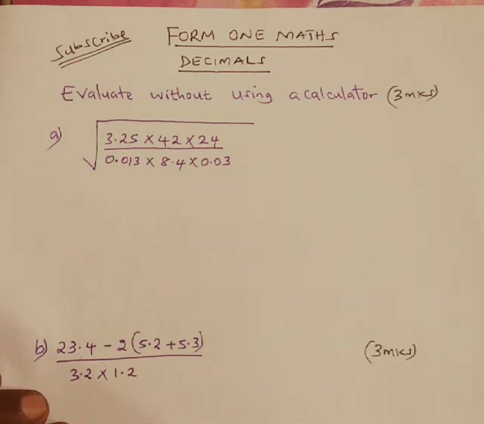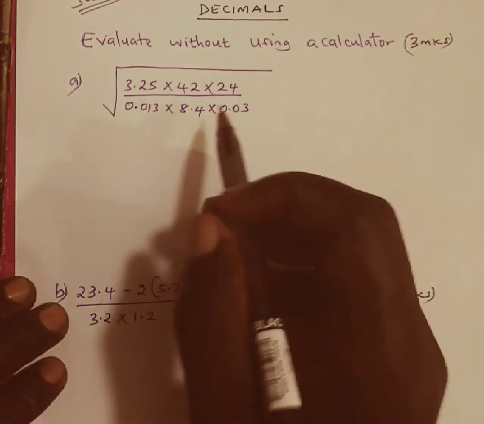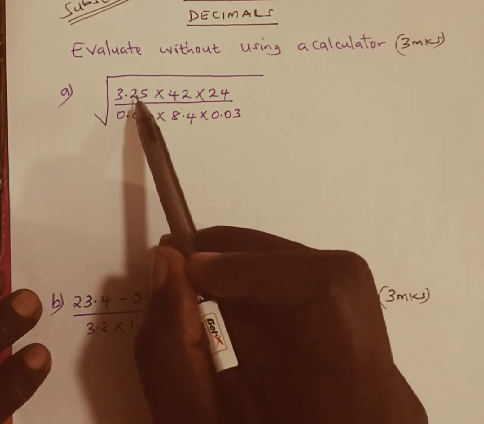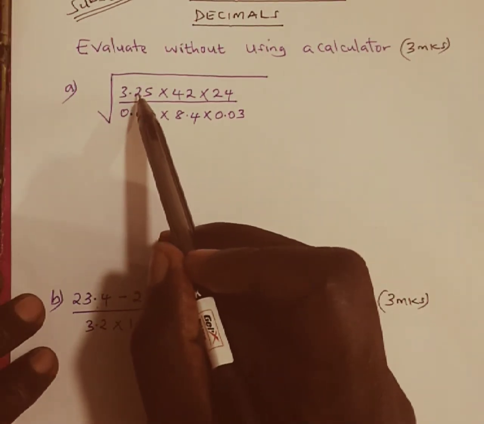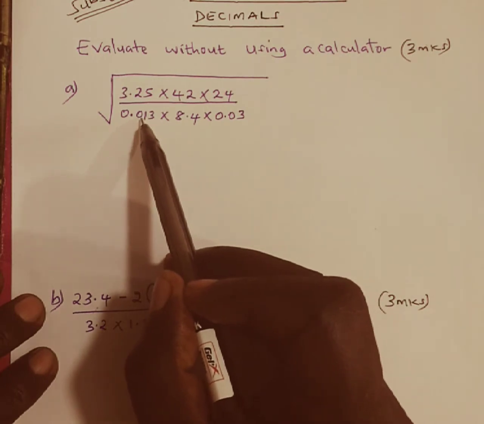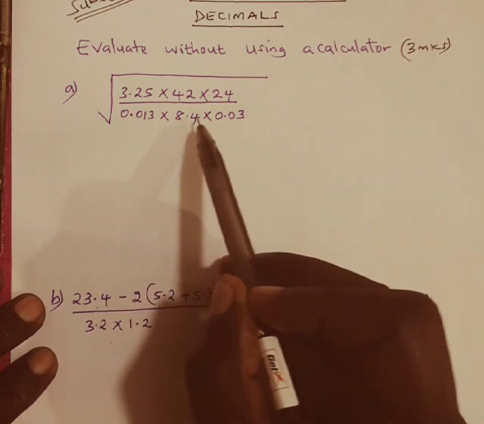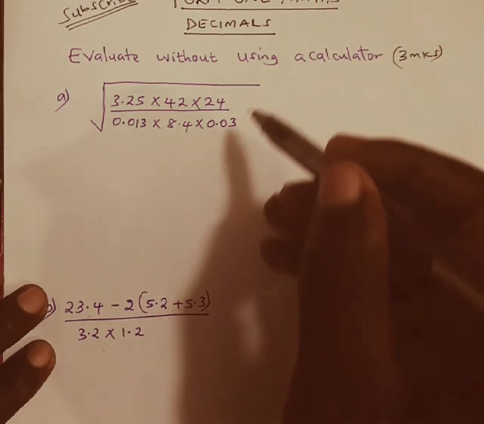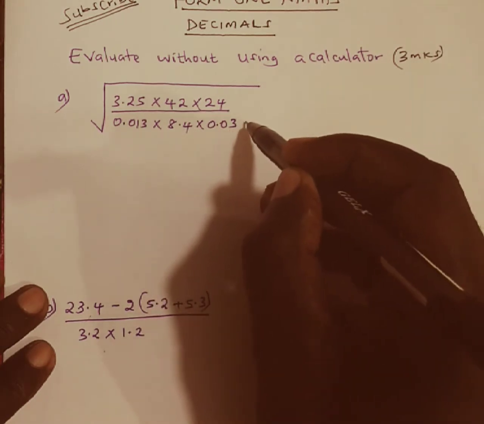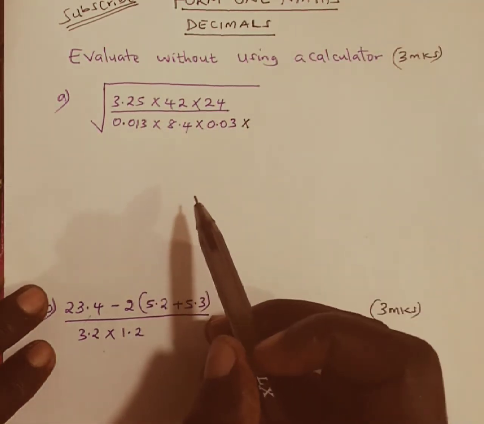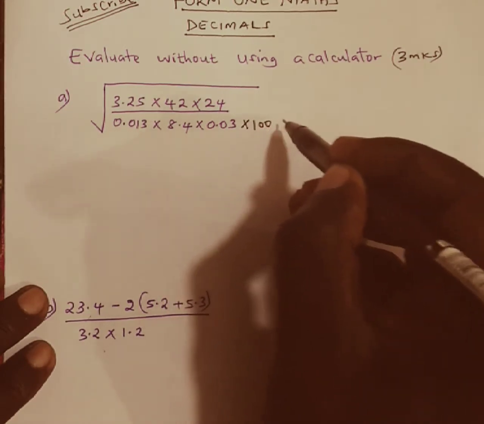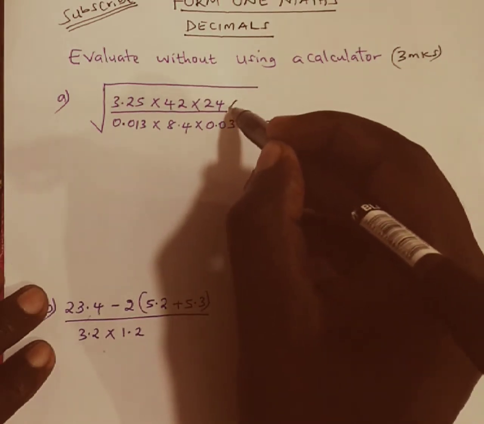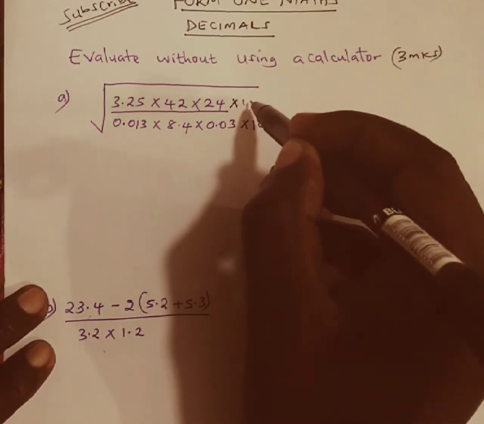So we are going to solve this question by eliminating the decimal points first. The number of decimal points in the numerator are 2, but in the denominator we have more, that is 1, 2, 3, 4, 5, 6, and the more decimal points are going to determine. So in this case, to eliminate the decimal points, we are going to use the ones in the denominator and we multiply by 1 million to eliminate the 6 decimal points. That is the same thing we are going to do with the numerator.